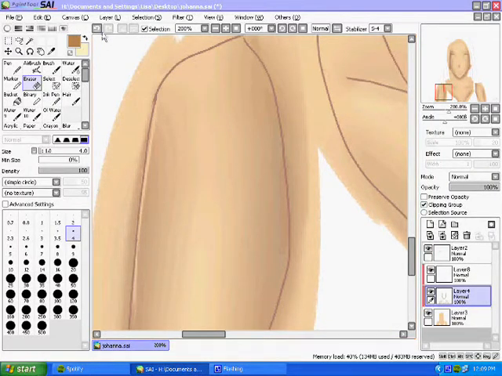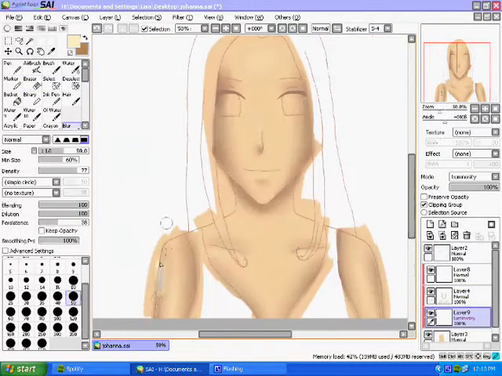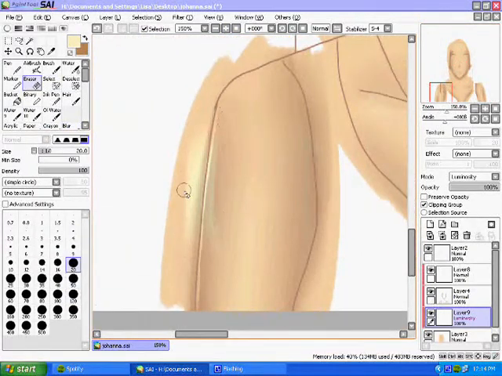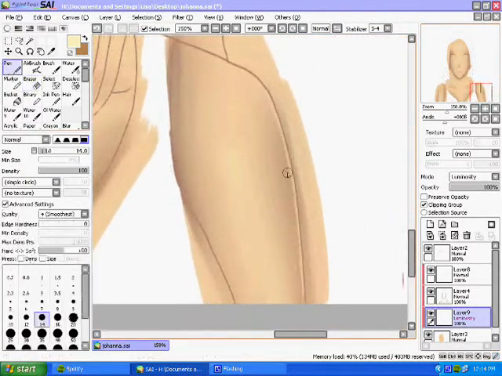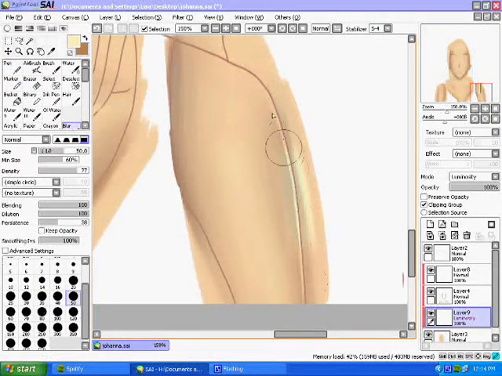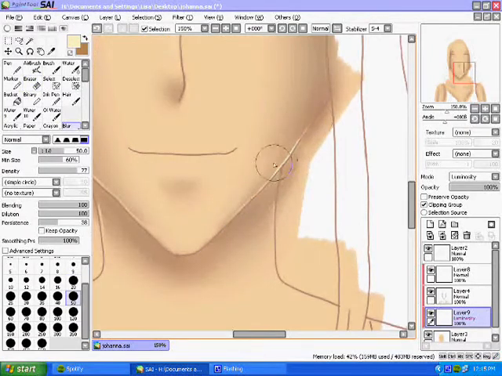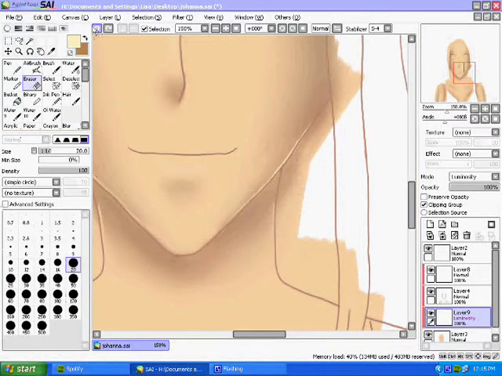One little thing I do, and this is tip number 3, I create a new layer right underneath my shading. Set it to luminosity, and I'm using the same pale yellow color that I used to highlight earlier. And just smudge that out with the blur tool a bit. And it has a pretty cool glowy effect. Like I said, it's not necessary, but a cool little added extra. If you want to use it, feel free.